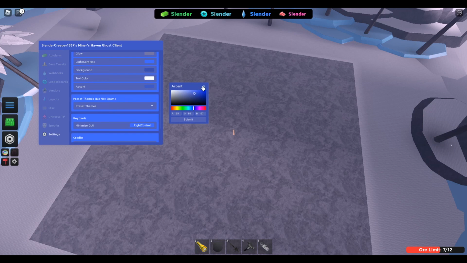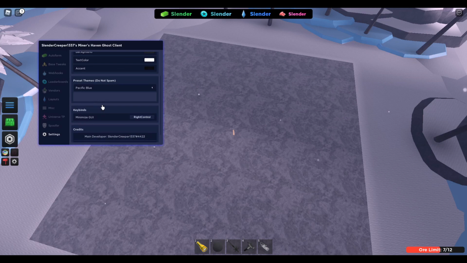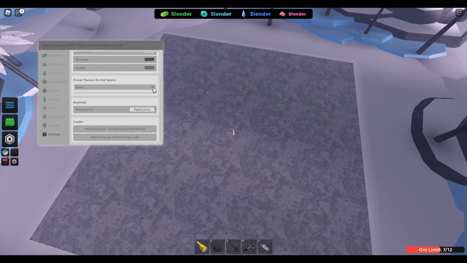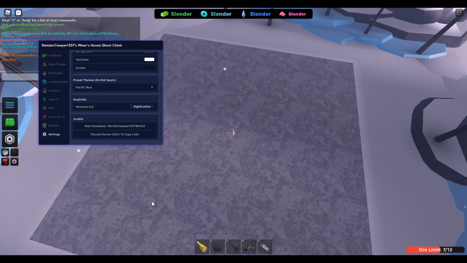And there's also 3 preset themes. There's this one, the blue one I was using, and a white one, a white theme. Review and all that stuff. And next we have minimize GUI, this, and this one, you click that and then get the Discord link copied.